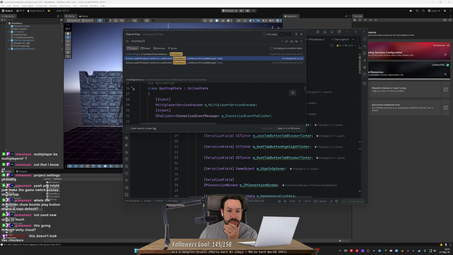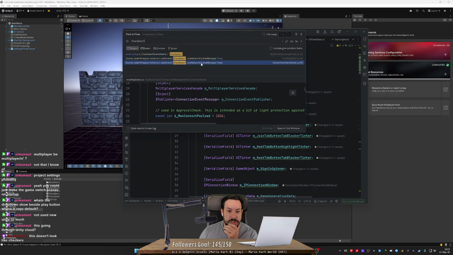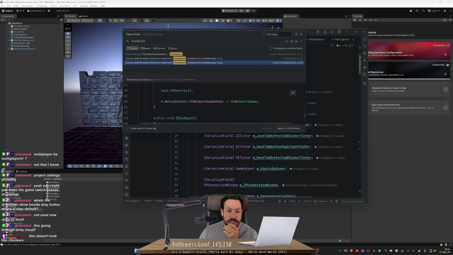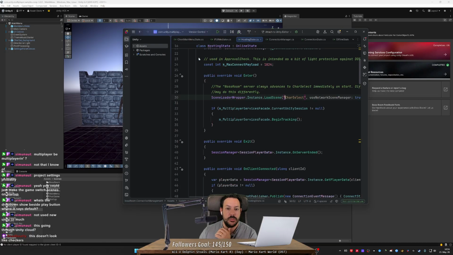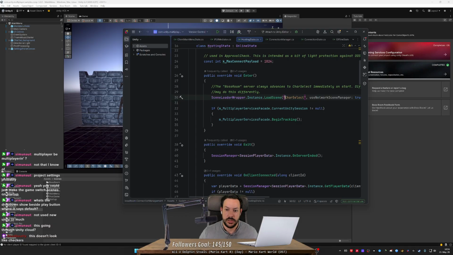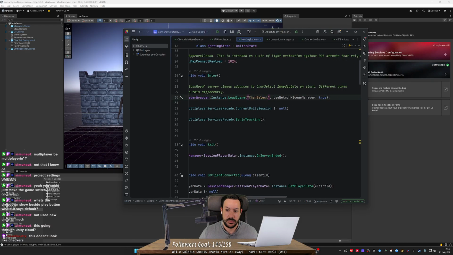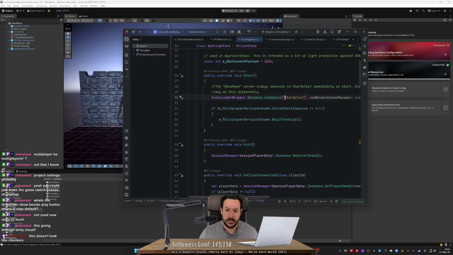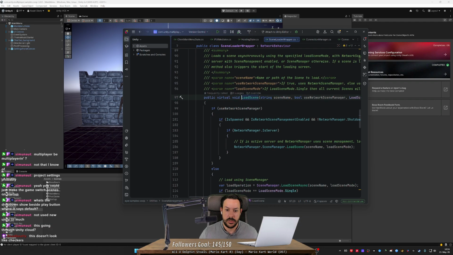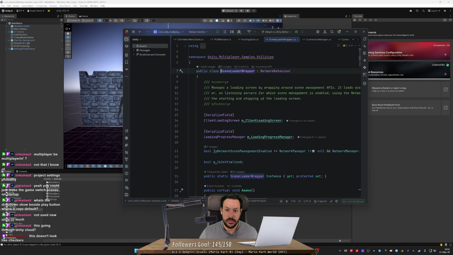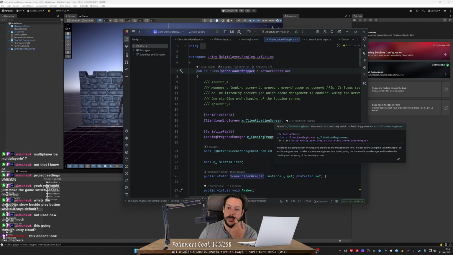Okay, on enter, on online state. Scene load wrapper, play again. What the hell? What is this scene load wrapper? It's a network behavior.